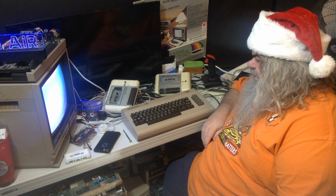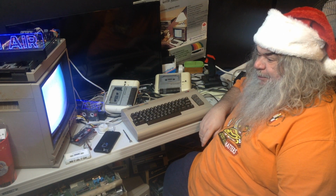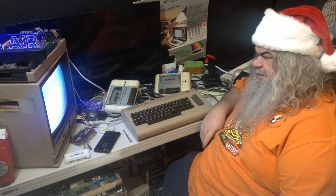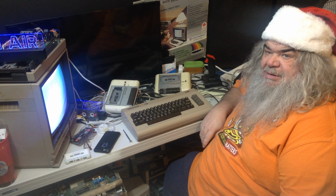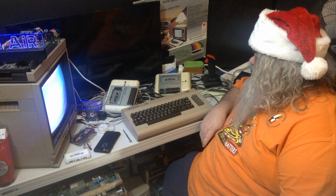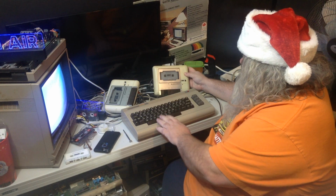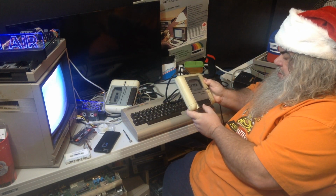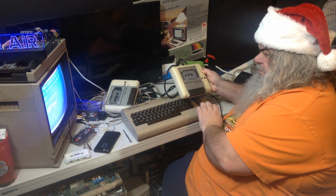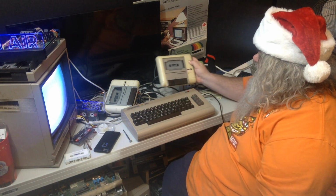Saw a flicker. Generally not a good thing, because I think it thinks it saw something good. Now remember, of course, this is another datasette which is untested, which has not had the head cleaned. This is adding another variable which may be not a good thing. Oh, and it stopped. Why? Let's see. It just stopped.